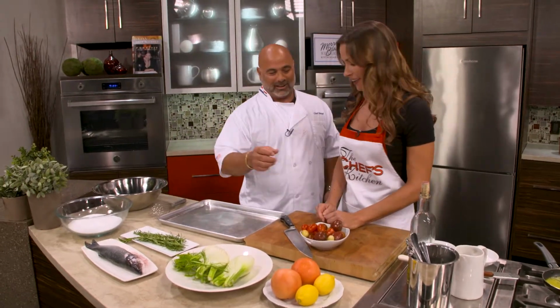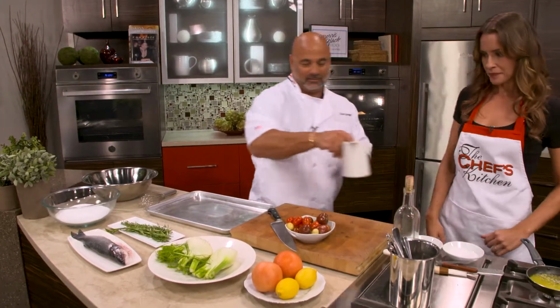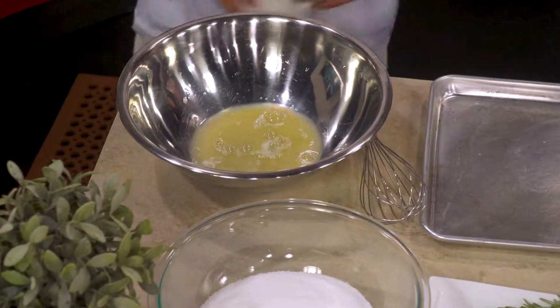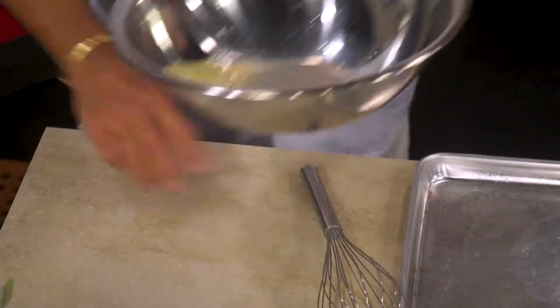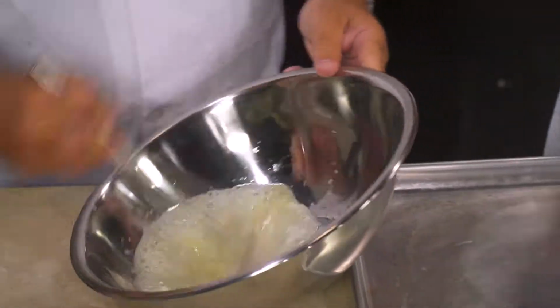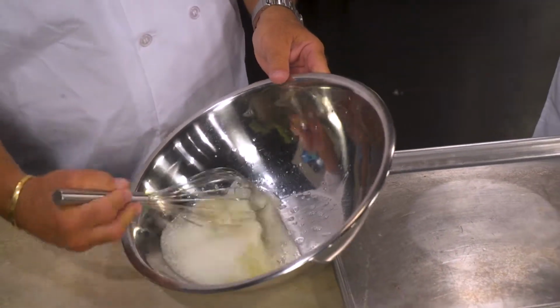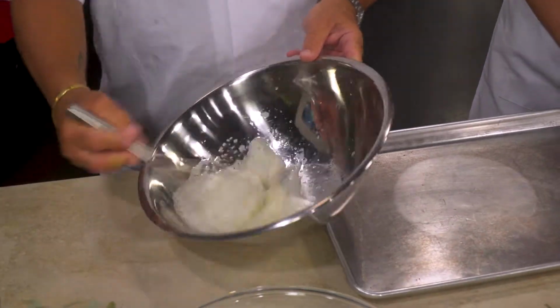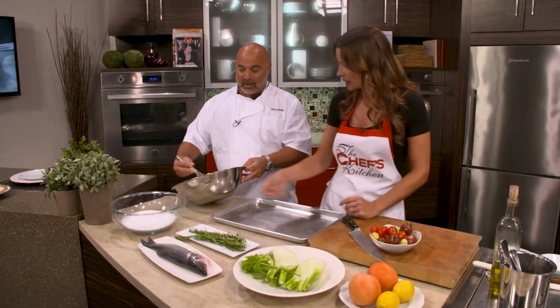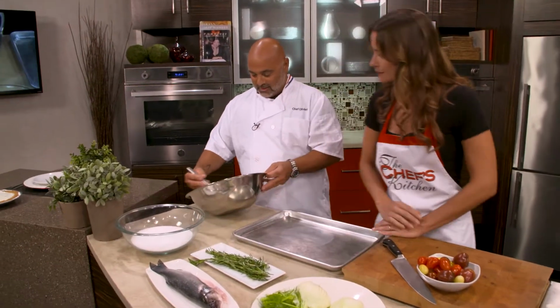It starts out real easy. We get about 6 egg whites, pop them into a bowl and whisk them up. You need to get them frothy? Get them nice and frothy, not stiff peaks. And then we're going to mix a lot of sea salt in there. A lot of sea salt.